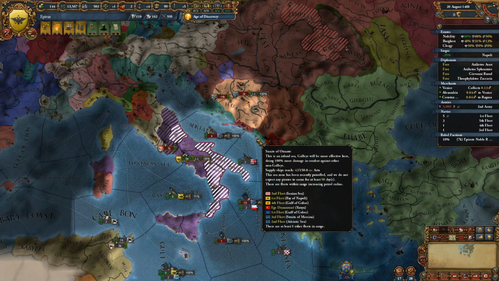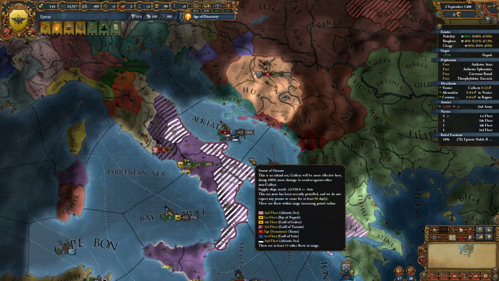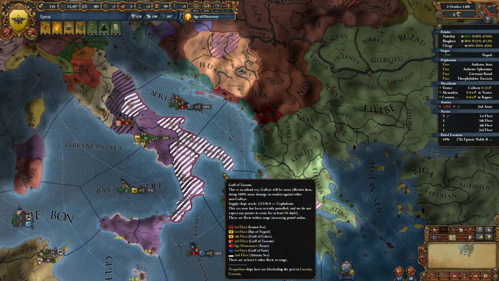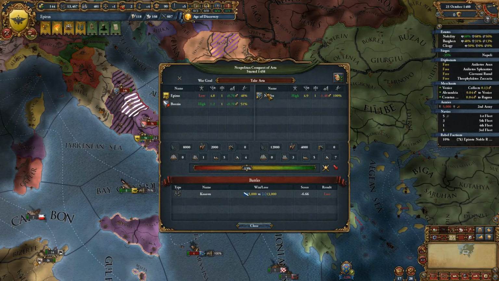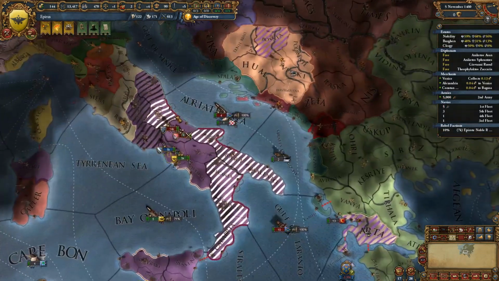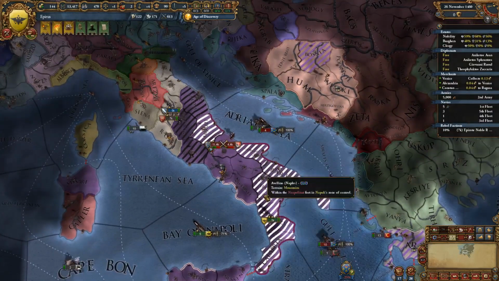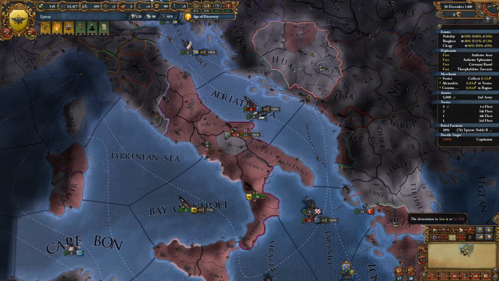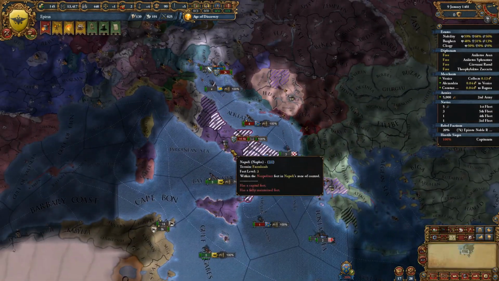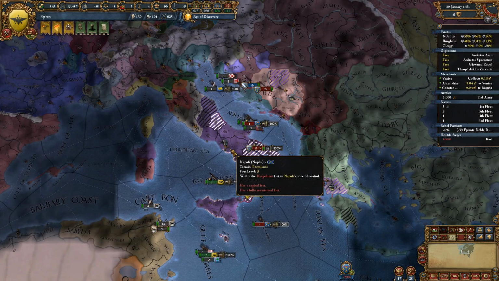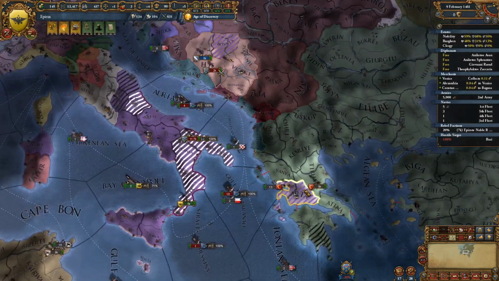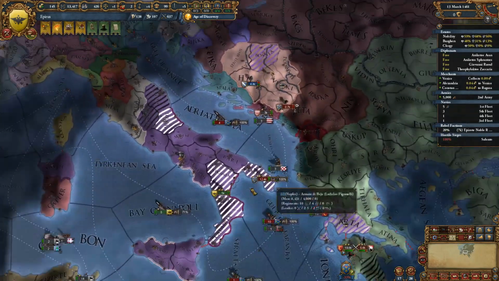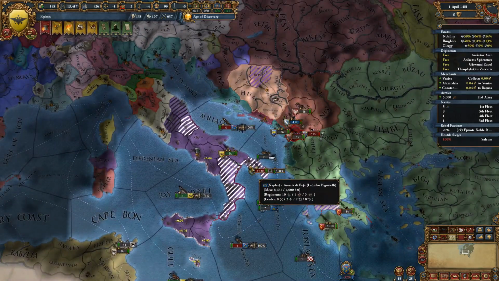Also, I guess an interesting new tactic that this allows in the game is something like Guerilla Warfare. So this random AI war that we're seeing right here, Epirus is fighting Naples. Of course, Naples is most likely gonna win because they're much stronger. But Epirus is quite successful in sieging down a lot of Naples lands, and that causes devastation. And if that devastation grows large enough, they might kill off a significant portion of the Neapolitan population. And in the end, conquering this 6 development province right here might not be worth the amount of population that Naples is losing in this war.